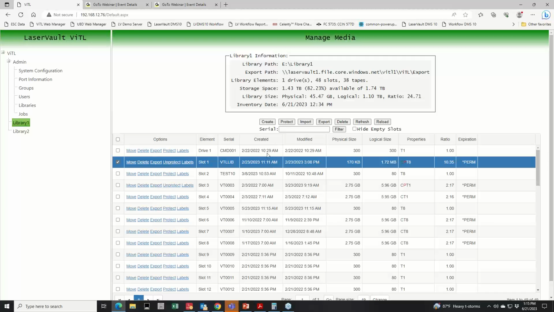And if you set up admin access, where they can unprotect the tape, you can do that. Any other users that you don't want to be able to unprotect can have a limit of that feature when they log in. So any of the features like move a tape, delete, export, protect can have security set up so that certain users may or may not have these particular features.